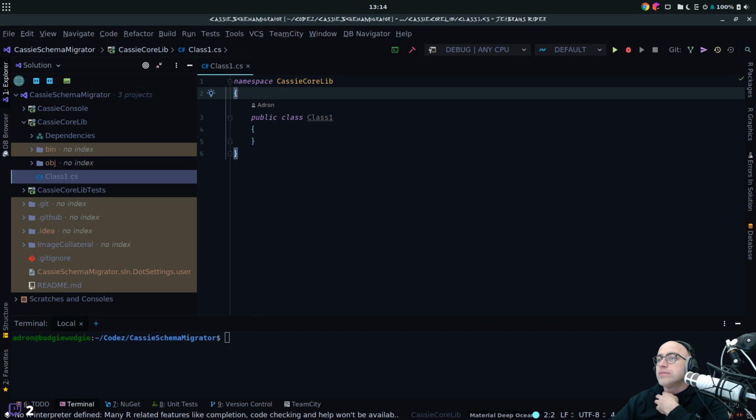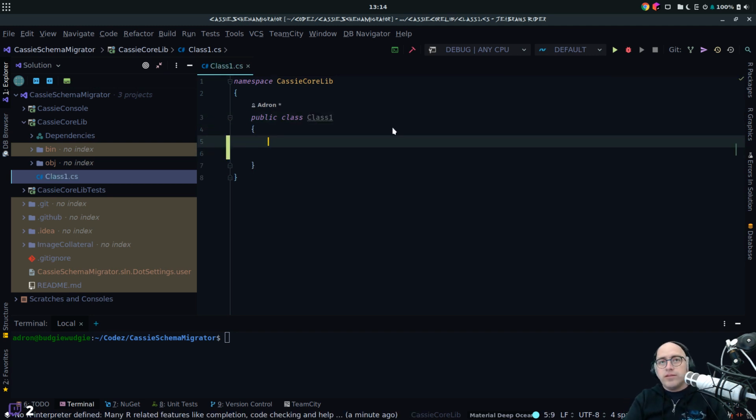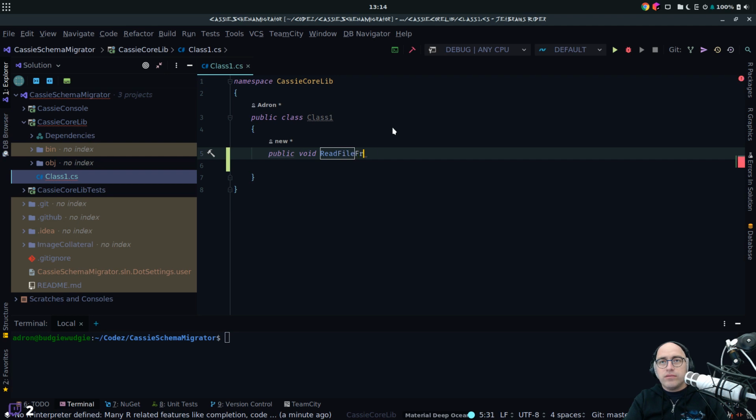So, I think, let's see here. Let's rename this to migration files, file migrator. Not really sure what we could call it. So it's going to need to be able to take in a list. Let's do this: public void read files from path.